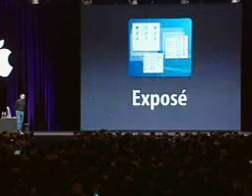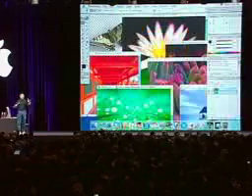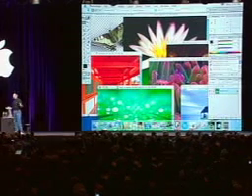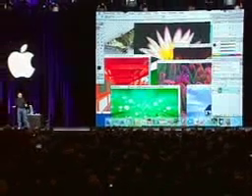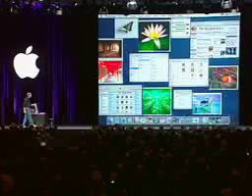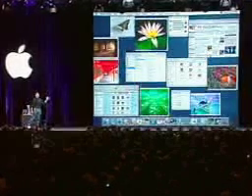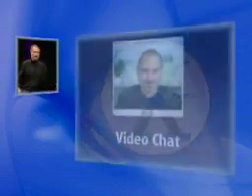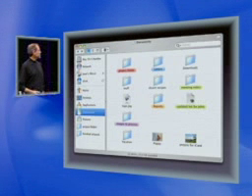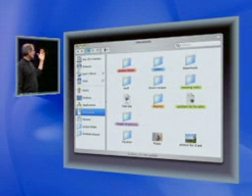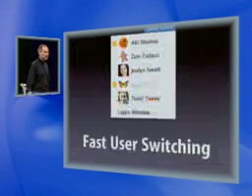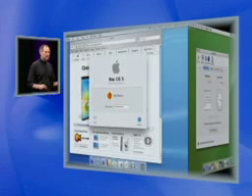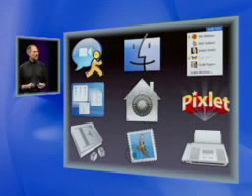And some of the features people love are Expose. We've made it really easy to run a bunch of apps. They're all protected. You can have a zillion windows open, but how do you find something? And now Expose gives you a way to find it instantly. And we're finding that people are using this feature like crazy and really loving it. iChat AV, text chat, adding audio chat, and now video chat to iChat. And we're finding people are using this like crazy. The new Finder has been very well received, and I think it's the easiest to use Finder we've ever shipped. Fast user switching has been a real hit. And these are just a few of the features that we've added in Panther.